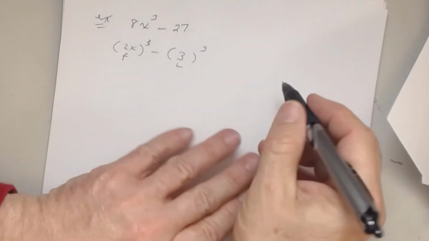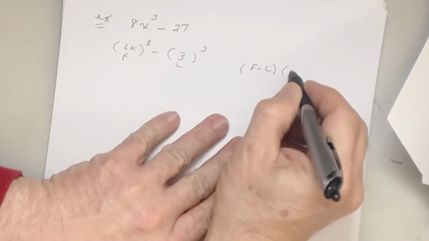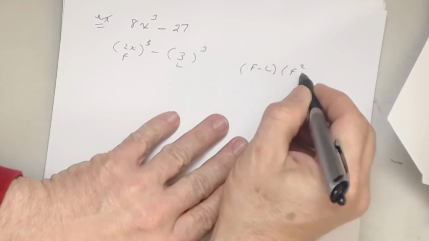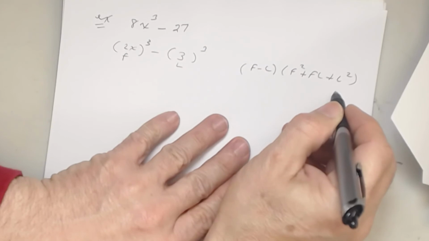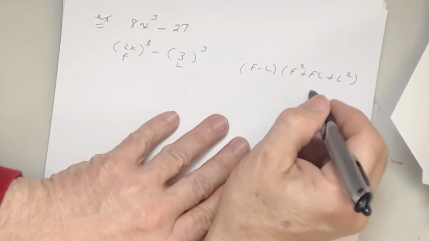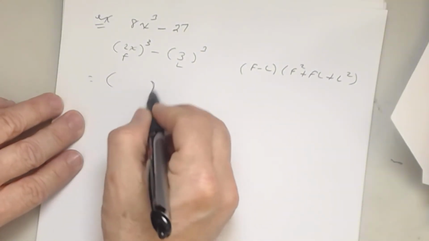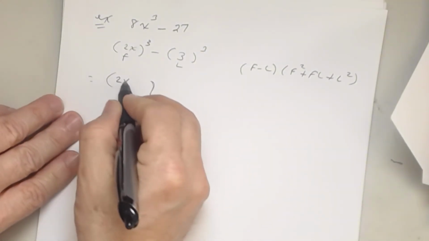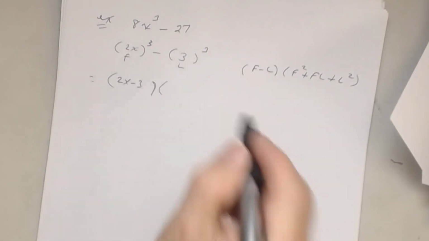All right, now let's talk about the formula. So the formula, remember, was f minus L times f squared plus fL plus L squared. Y'all agree? You don't have to memorize this. I'll give it to you. You just got to plug things back in. All right, so here we go. What is my binomial in the answer? Very good. So all of you should be able to give that binomial. That's the easy one.